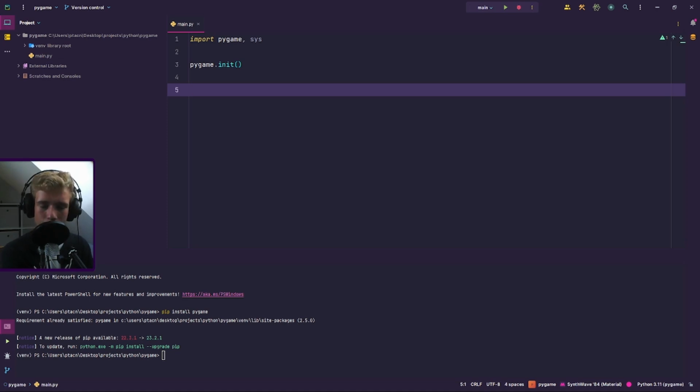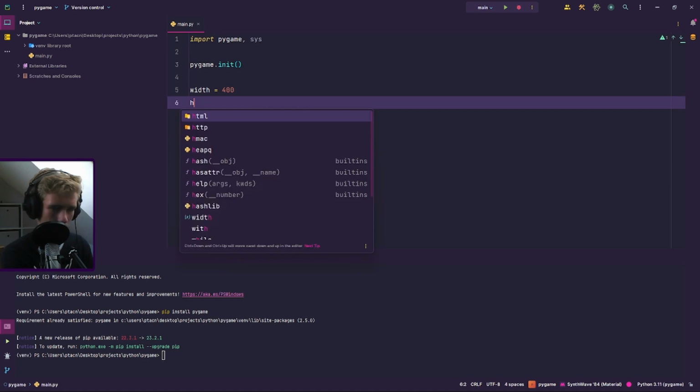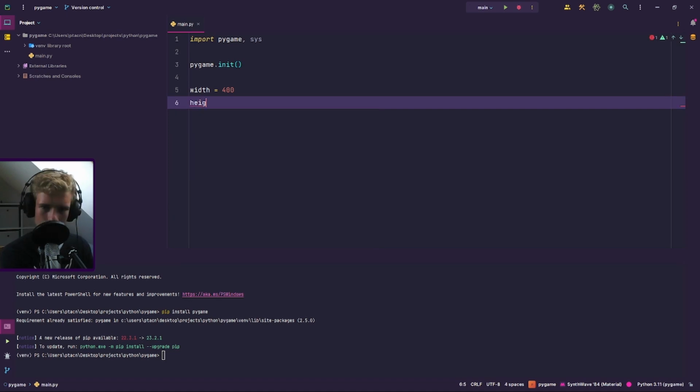Now we need to create a window, so we create some parameters for that, such as width. I will set it to 400, and the height I will also set to 400.